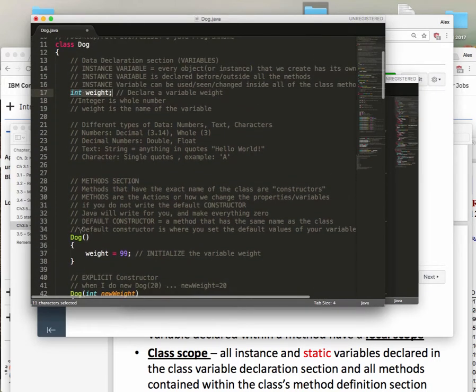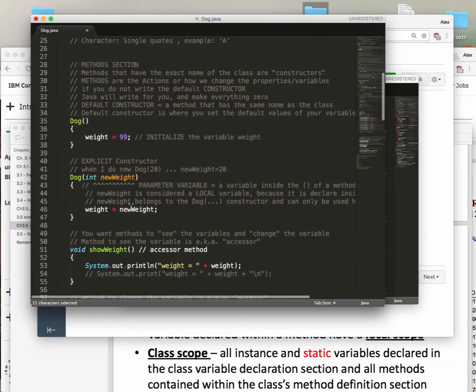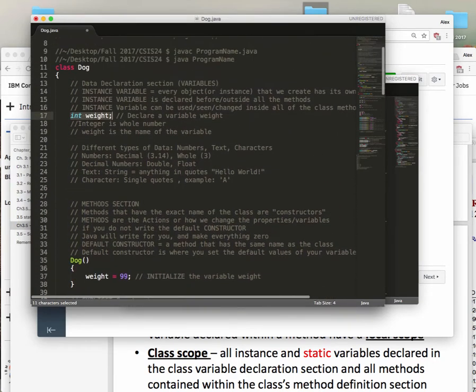That means every object that we create is going to have one of these variables for itself. So every dog is going to have its own weight, which is going to be different for the different dogs. That's an instance variable. It's declared inside of a class, outside of all the other methods, and it does not have the word static in front of it.